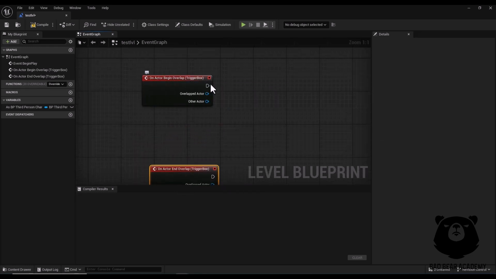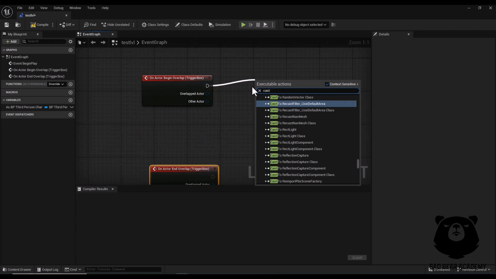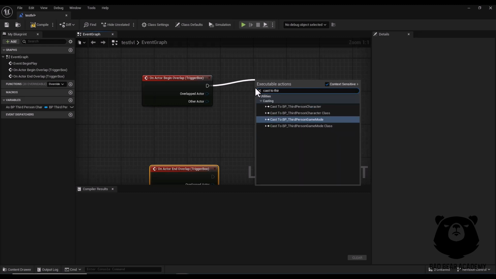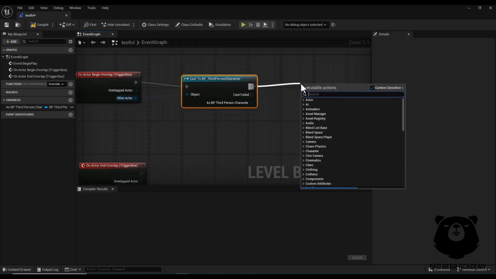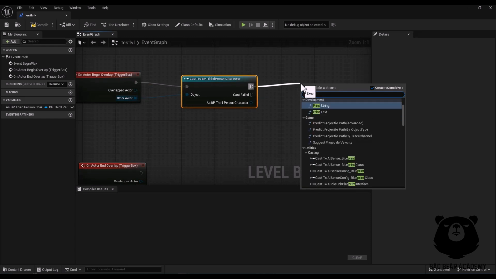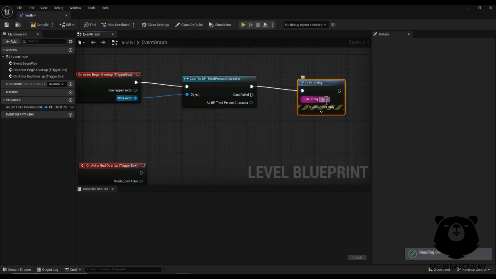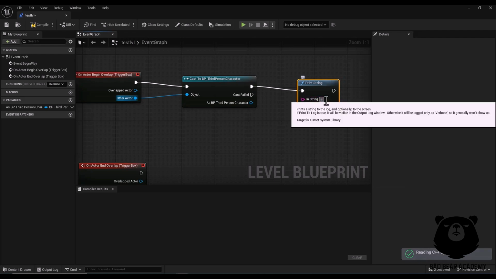Alright, now I cast to my character blueprint. In this case it is third person character, BP underscore third person character. I connect object to the other actor. Now I add a print string node, and here I write enter.